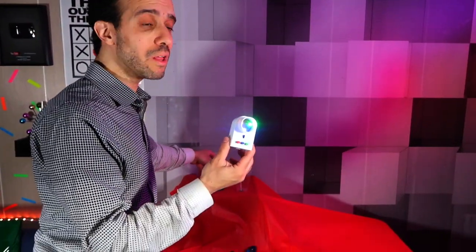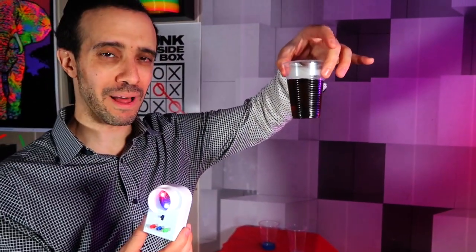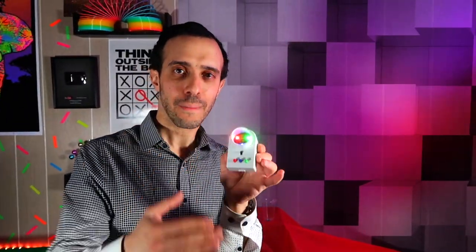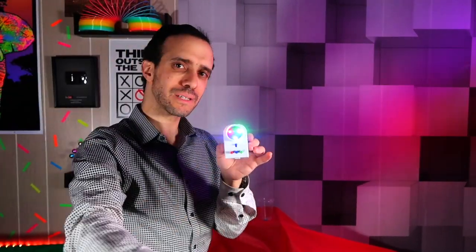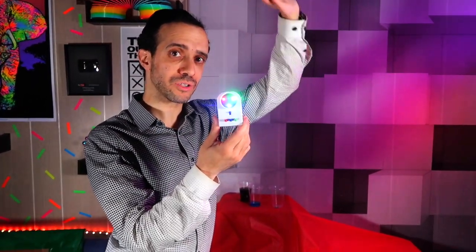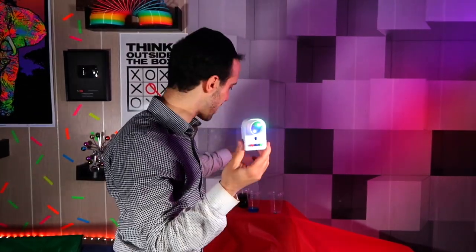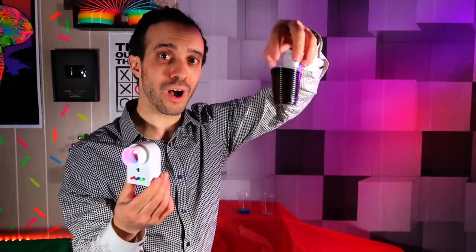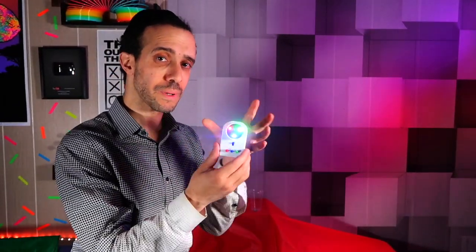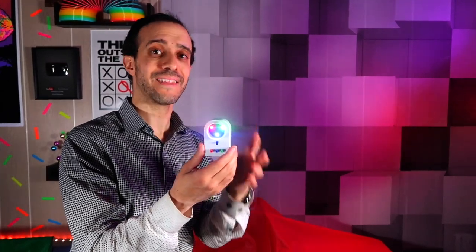When we mix all of the colors together, we're not going to get a nasty brown or black — we're going to get white because we're just putting different layers on top of each other. Nothing is mixing as far as wavelengths getting destroyed. All the wavelengths are there and you're seeing all of the different colors together — that's how you see white. Think of it as layers: here's a blue, here's a red, here's a green, and nothing is combining like they combine in physical color. Your eyes are picking up every wavelength when you're mixing light, and that's going to appear as white.